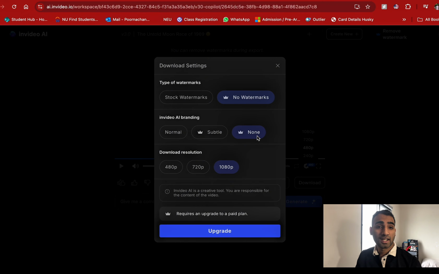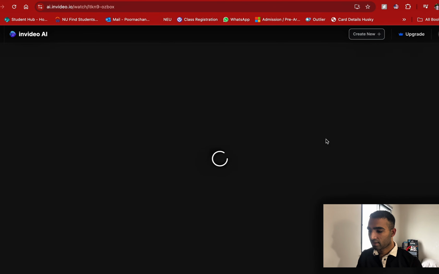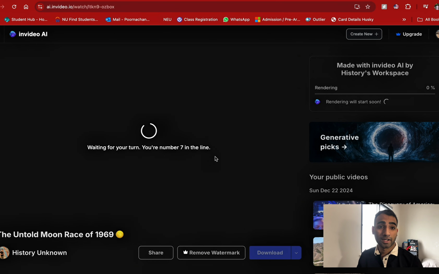The premium version has no watermark, but I am a free version user, so I will click on stock watermarks normal, and the download resolution at 1080p. Then it will take some time because it's a free version. If you are a paid user, then it will download instantly. It will do all of the downloads, and yeah, that's it.